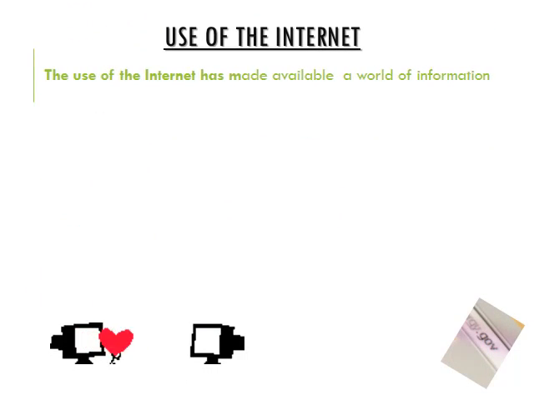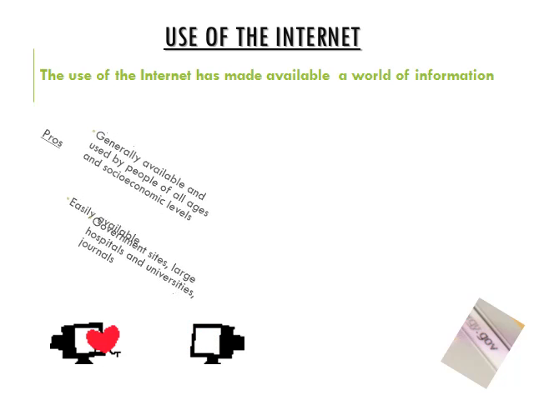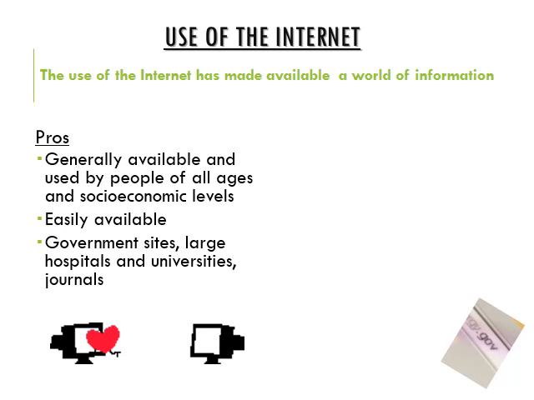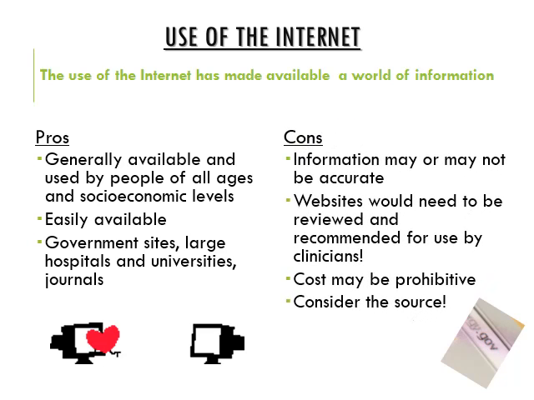The internet. So again, most everybody has access to the internet, at least via their phone. But remember, on your phone, you can't always see or access all possible information. So this is good and bad. Generally, it's available to most people. It's very easily accessible, and it's getting easier to do searches.